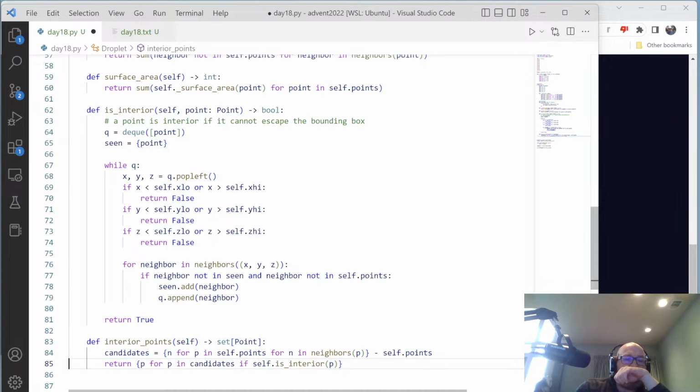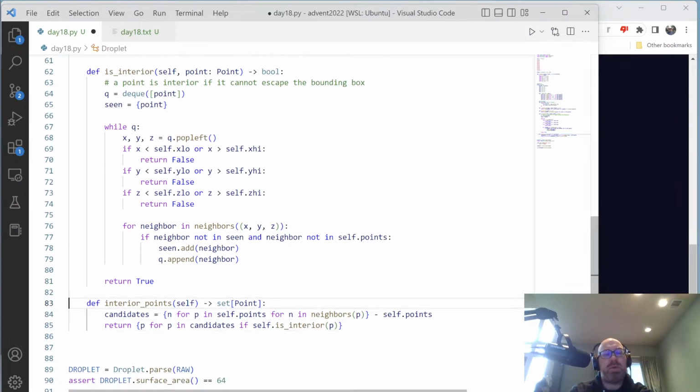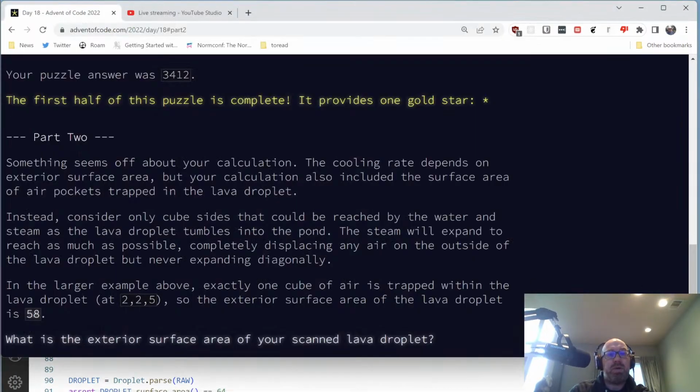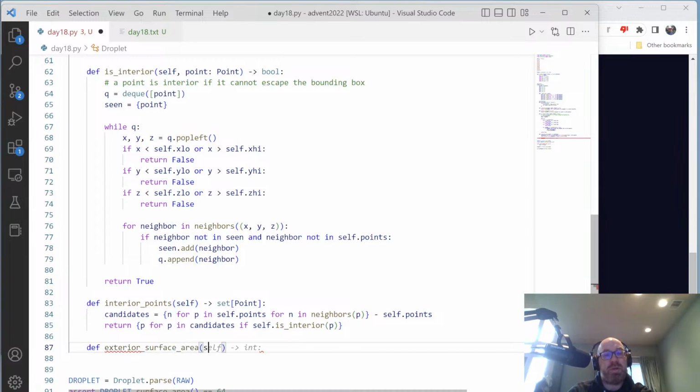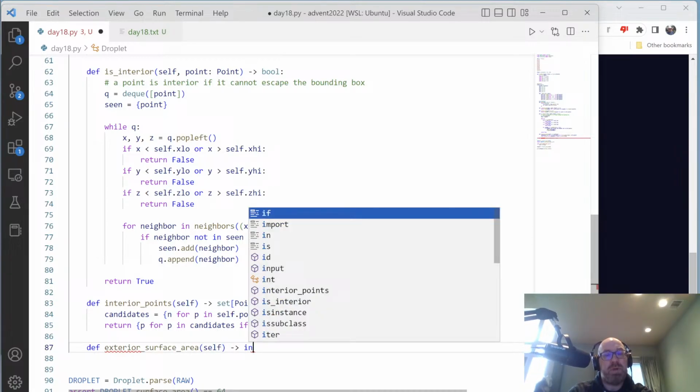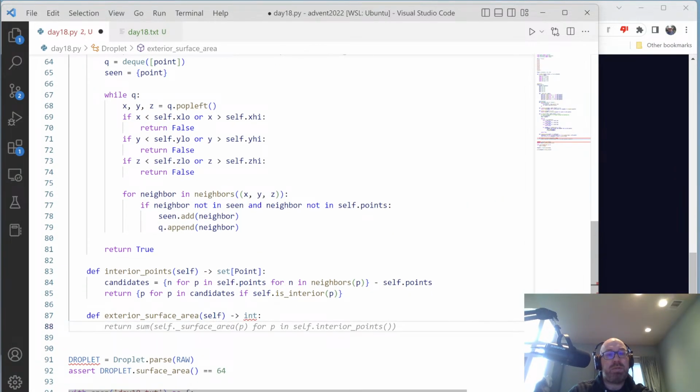And I feel like this is going to be too inefficient, but we'll try it, and we'll optimize it if need be. And so now exterior surface area, def exterior_surface_area(self) goes to int.